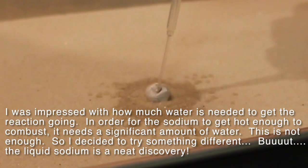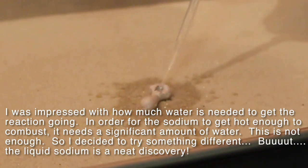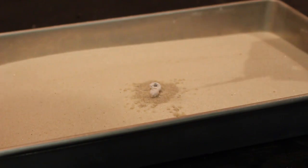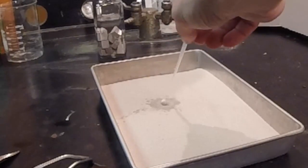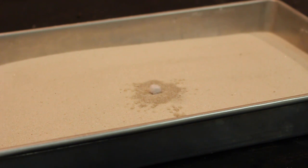I'm just really not seeing that happen. Oh, it's totally molten — look at that, it's all liquidy looking. That's pretty impressive. I'll try just a little bit more water here. Yeah, that's apparently not going to be a thing that we can make it react just with the water in the air.